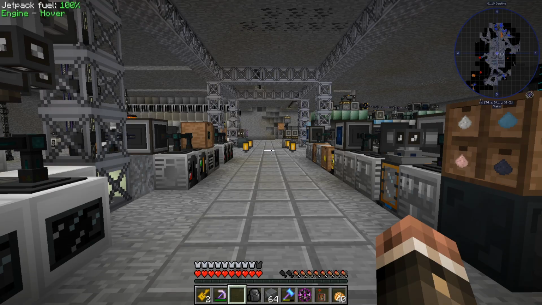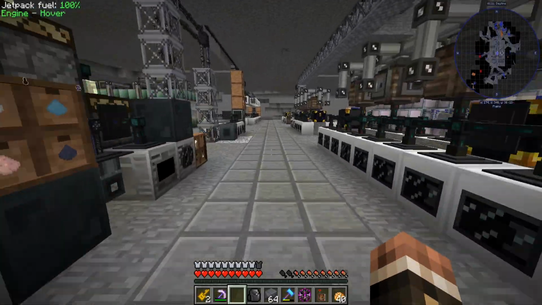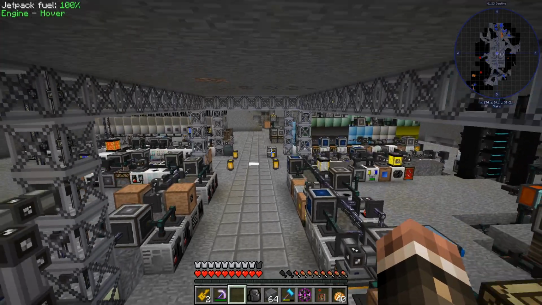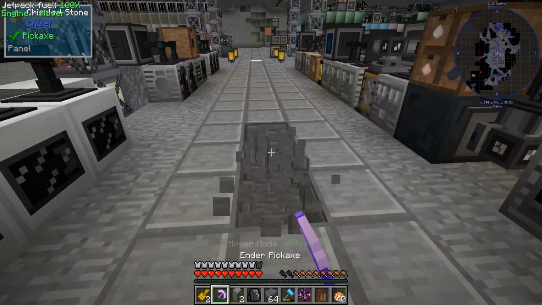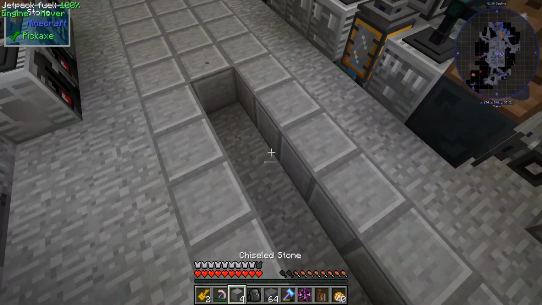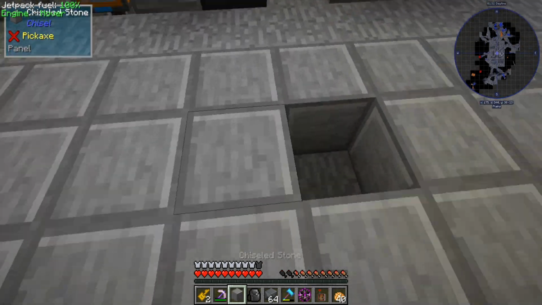Other than that, in between episodes, I pretty much just got a new pickaxe and a couple pieces of armor because I wanted to go fast. If you didn't notice, I'm fast now. I don't take any fall damage at all, and my pickaxe is insane. Watch this. Oh, it's so fast I create ghost blocks, apparently.